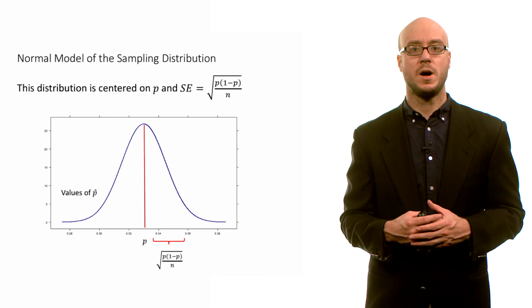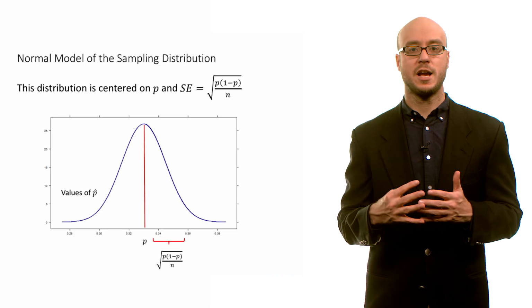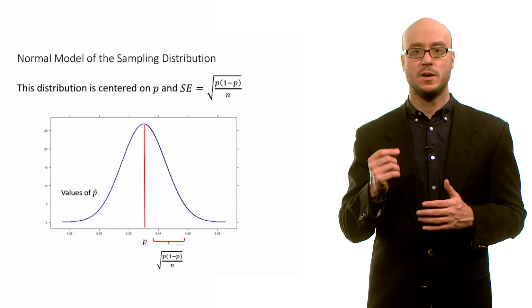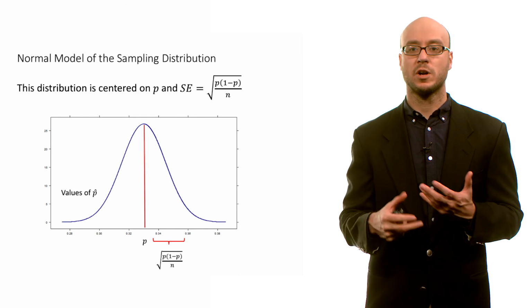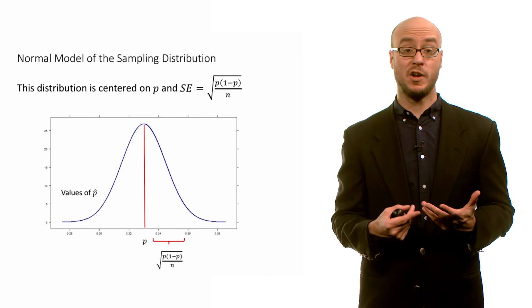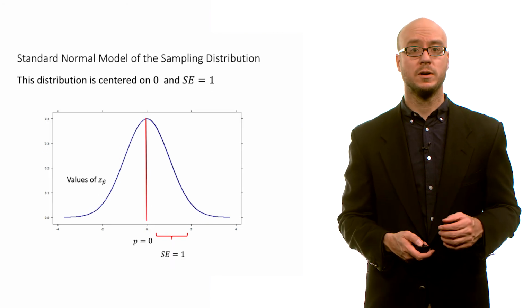So let's look at the normal model of the sampling distribution. You can see that we're using the normal model here, and we're assuming the success-failure condition holds. You can see that it's symmetric and mound-shaped, and this normal model is centered on p, the population proportion. The standard error is given by p times 1 minus p divided by n, and then you take the square root of that. This is just like before, in the sense that we write out the standard error in a slightly different way because it's more convenient since we're working with proportions. But the standard error is really just sigma divided by the square root of n.